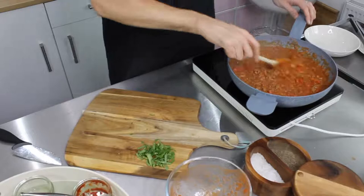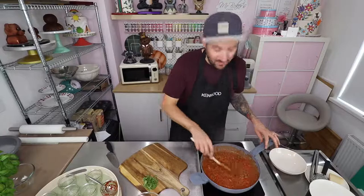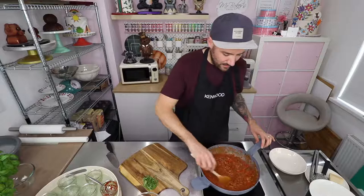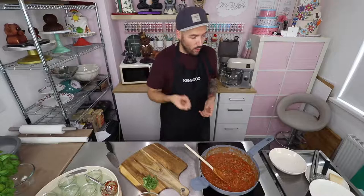Okay, now, of course, as always, unfortunately, time is against us. So I am going to start to think about dishing up my pasta bolognese dinner. But if I was you, if you can, leave this at least for a good 20 minutes on a lower heat than I've got, because you can see that's bubbling away like mad. And just really allow some of that liquid to evaporate off, which is all this steam that you can see disappearing into the air. And those flavours will continue to develop and give you an absolutely scrumptious tasting pasta sauce that you can either serve over your pasta, or you can even drop your pasta straight in so that it's absolutely coating the whole thing.